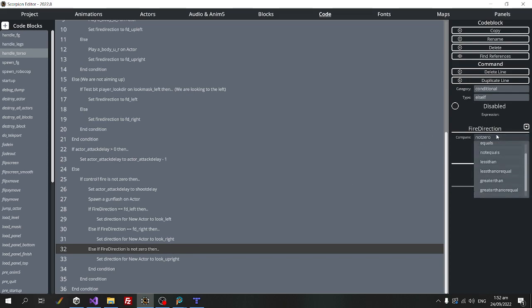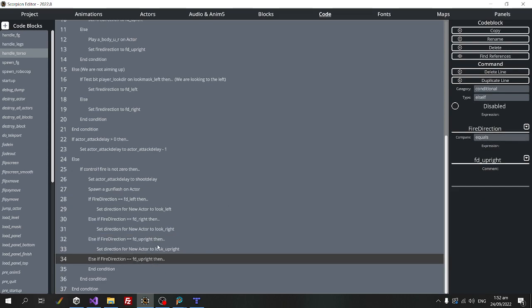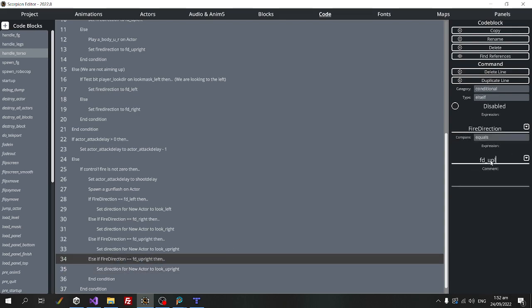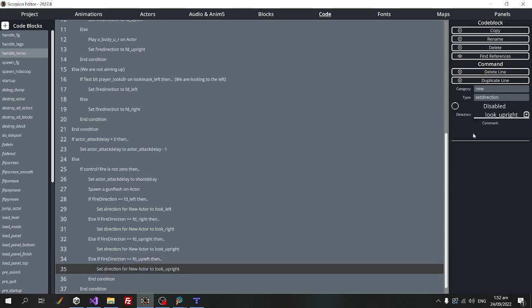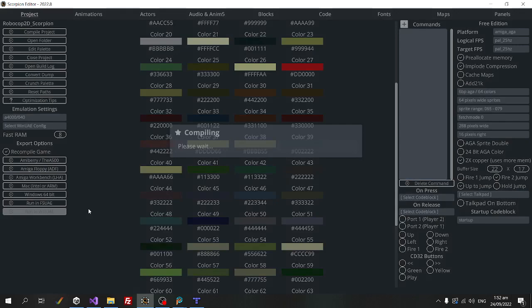Fire direction equals up right, and then let's add another one. If it's the up left, look up left, and I'll just see if this is going to work.